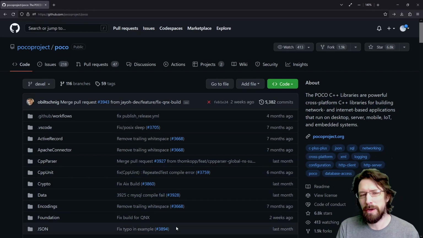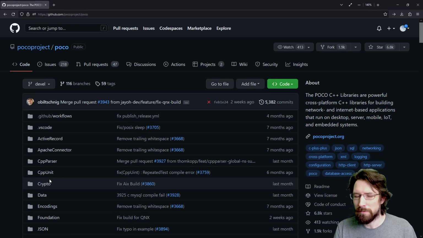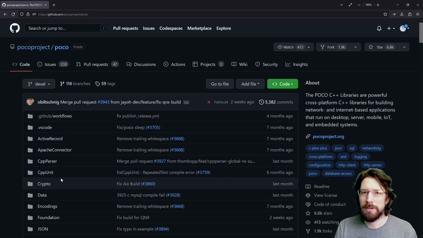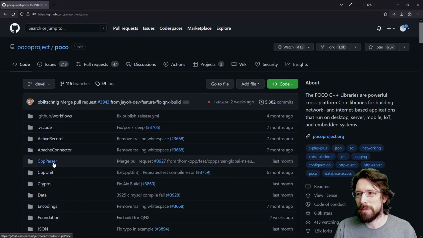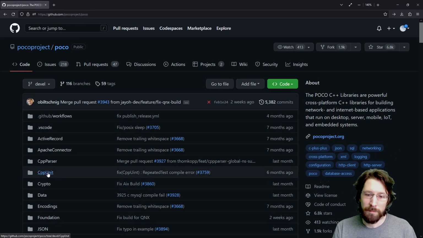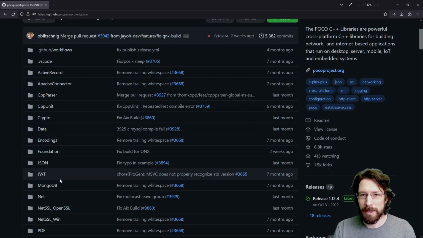Now, I want to be careful about how I say this, but you'll find that there's a lot of bloat. And I don't mean that in a negative way, because, for example, CPP unit has nothing to do with networking. So if you clone this repo, you're getting stuff like CPP unit, which is a testing framework, but it has nothing to do with networking. So why am I making a point of this? Well, you just got to be careful because you can accidentally overbloat your project and it just becomes more confusing unnecessarily. I don't think they've done that here necessarily, but I'm just making the point of there is a lot of code in here that really has nothing to do with what the actual project is.